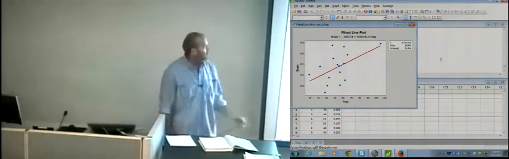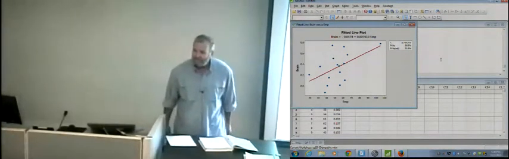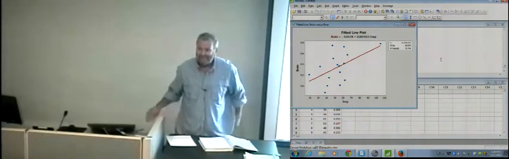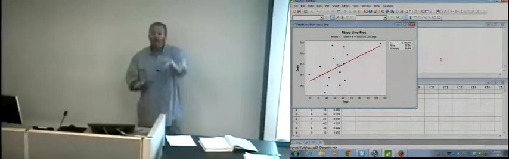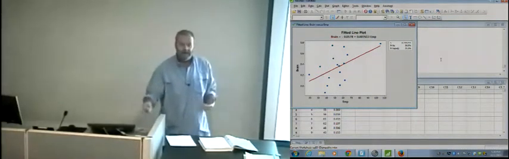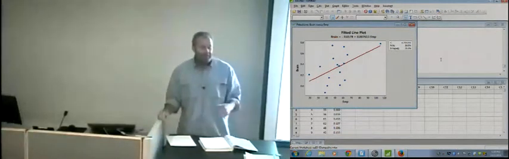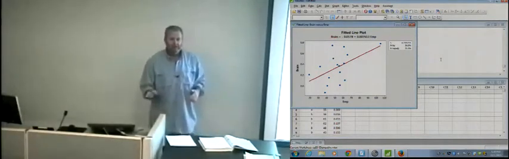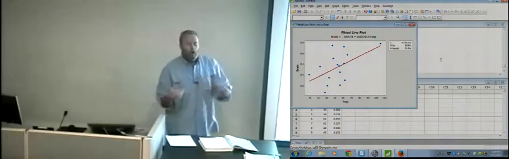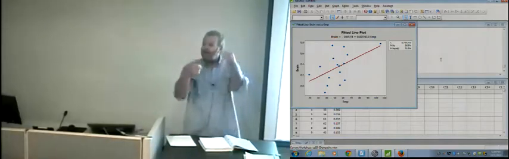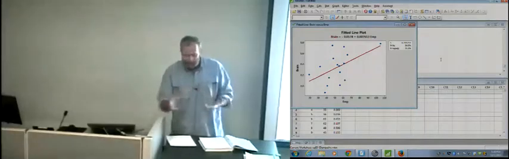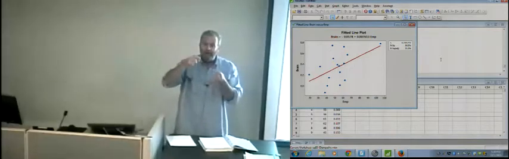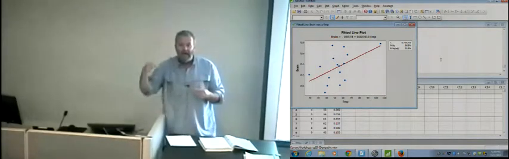Now, before we get too carried away here, everybody see the R squared is 26.5? How well did we do at fitting the line to the data? No, remember, the closer that number gets to 100%, the better it is, right? So at 26.5, can we make predictions? Yeah, do we trust them a lot? Not so much here, right? Because that's trying to tell you there's a whole bunch of variation of spread about the points about the line, right? Because only 26.5 percent of the variation you're seeing in brain activity is explained because you have a linear relationship. We're seeing a lot of spread of the points about the line here.